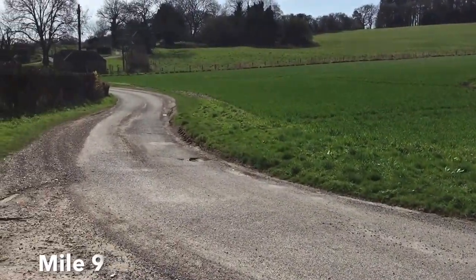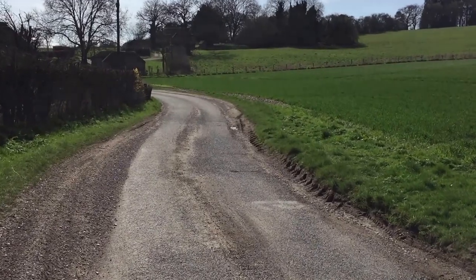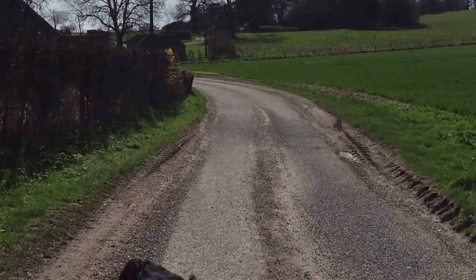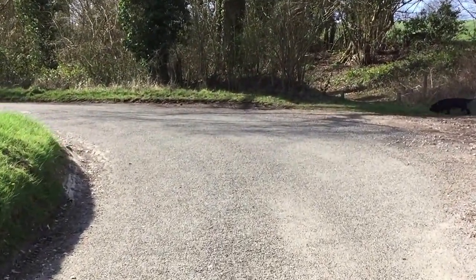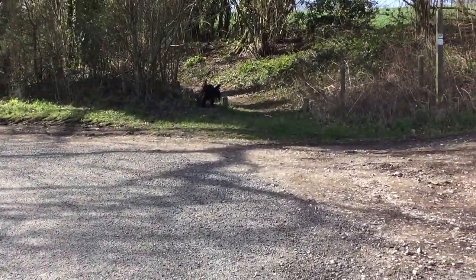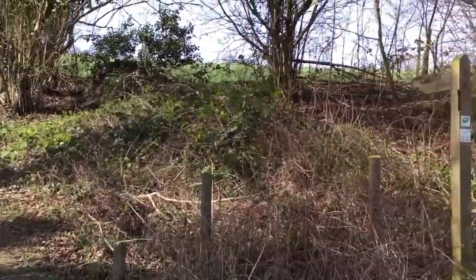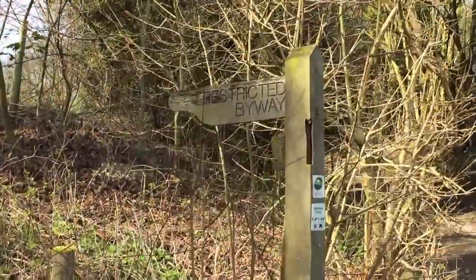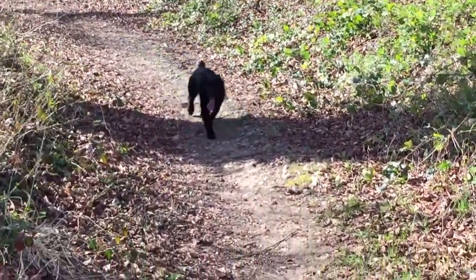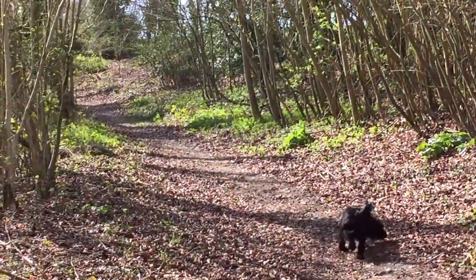There's a small section of country lane now. Hopefully you won't see any transport — farm traffic at most. We have to be careful, so keep to the left. It's about half a mile before we're back on the footpath. After a fairly boring but fast three-quarters of a mile of road — country lane really — we're back onto the footpath. We go through this gap here; there will be marshals, of course. Up this restricted byway. Lead on Santy, lead on. No, you're going the wrong way, mate — up the hill, come on. It's a lovely path, this.